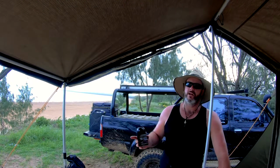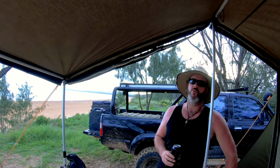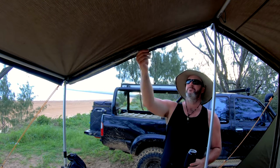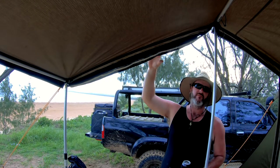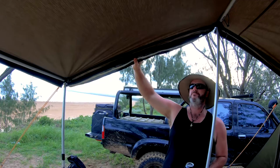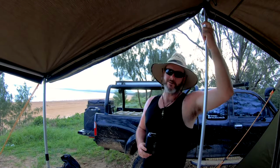Right, so when it comes to lighting up your campsite in the dark, we go about it in a really less is more way. These cheap little LED things, I think they're off eBay, or I think Supercheap sell them as well. They're only about $15 to $20. Just LED strip, we pin that up there. That pretty much lights up this whole front of the tent, and it's just running off the batteries in the back of the ute, and it's got a dimmer switch. That's really good. Otherwise we just run our dork torches, and the lights I've already told you about on the vehicle, and basically our campsite at night, you can see what you're doing.